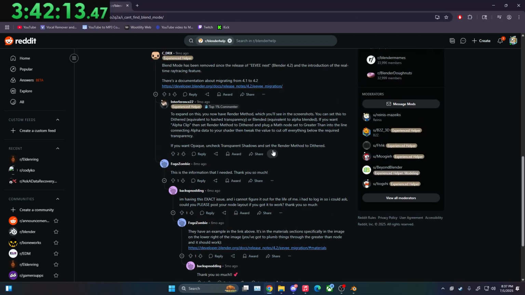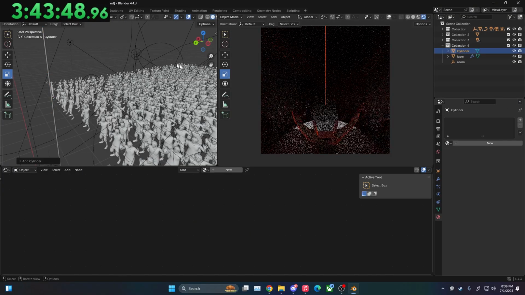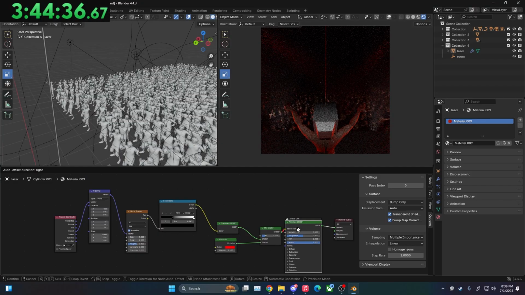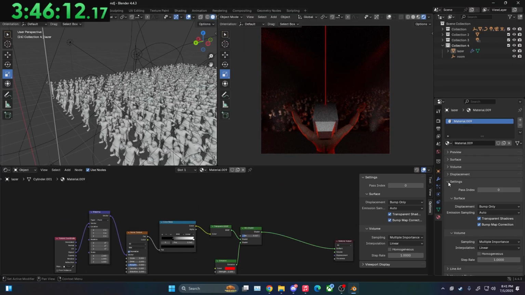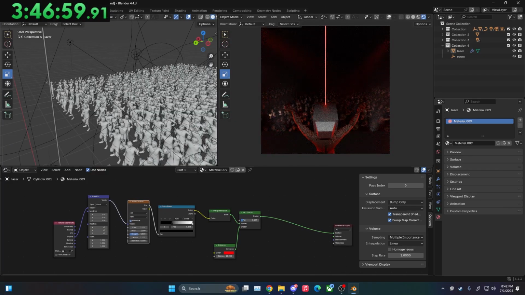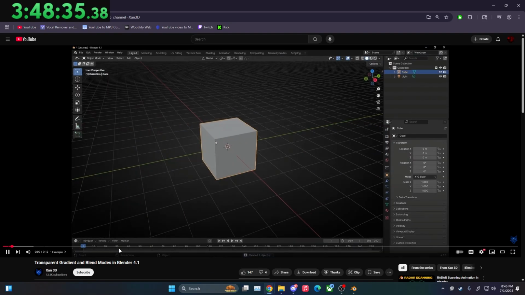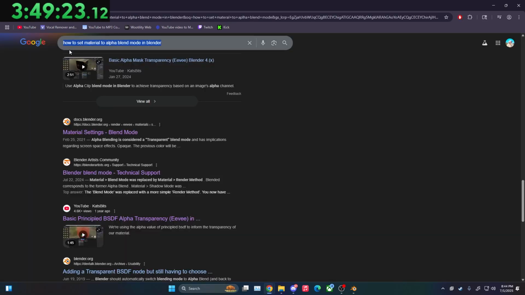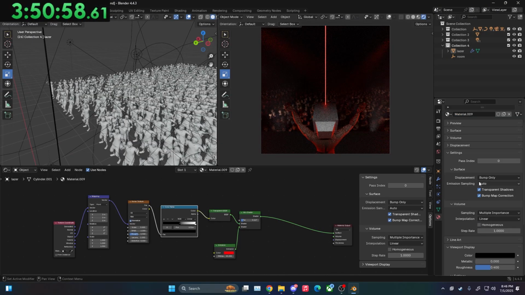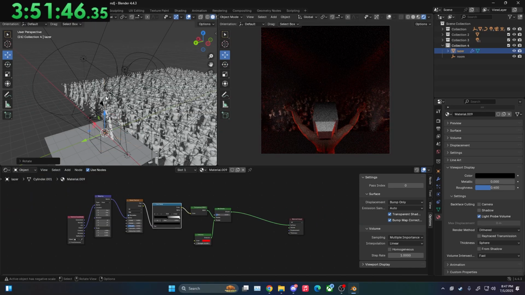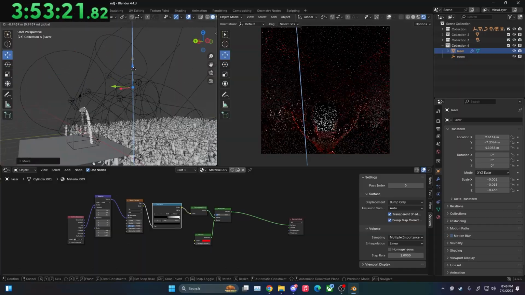So you can see here I'm looking up how to create an alpha blend, which is basically just taking the dark, or I believe 250 times 3, like just black on a picture, and making it invisible or transparent. And Blender decided to have continuous new updates, which completely put all of the tutorials out of date, and so I kind of just got stuck fiddling with settings to try to see how I could fix this issue and rework it.